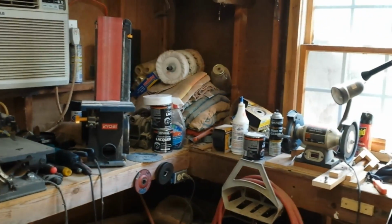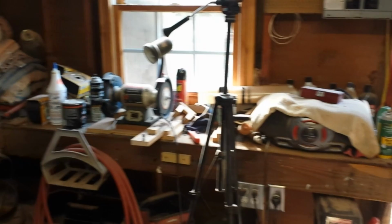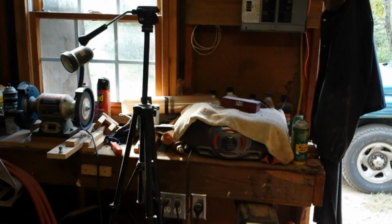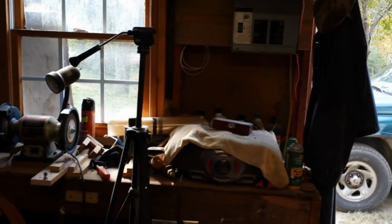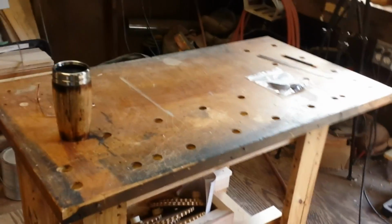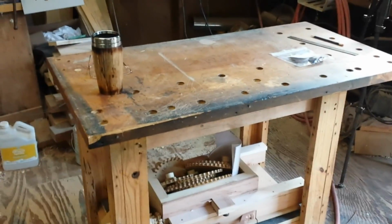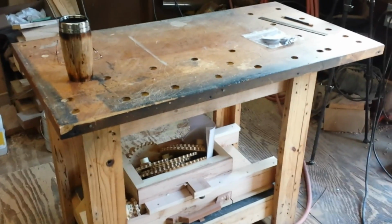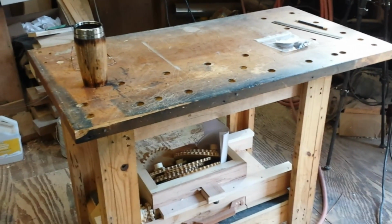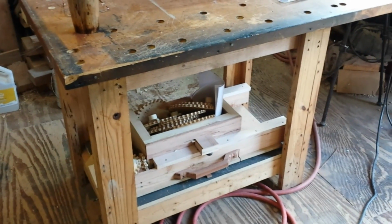My buffer, it's a three-wheel buffer system. My sharpening station, a stereo I don't use anymore, and my breaker. But I've got my workbench, which has been covered up for the last few years now. It's been covered up and not been able to be used. So now, since I built my shelves outside, I've got this thing back in use, and now my saw does not have to double as a workbench, which is really a bad idea to begin with.